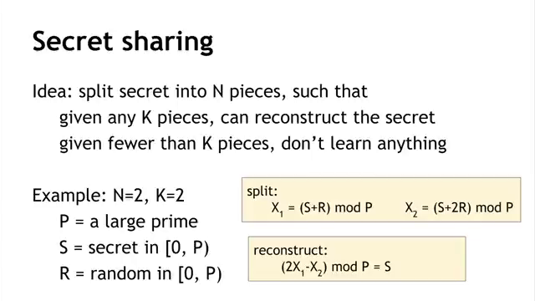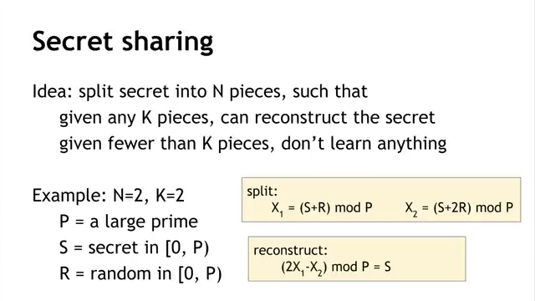But given only one of the shares, it turns out we don't learn anything. And to see why that is, consider x1. We took s, which is the secret, but we added to it a random number, which could take on any value between 0 and p minus 1 with equal likelihood. And if you think about it, you can convince yourself that the result then of s plus r modulo p is equally likely to take on any value between 0 and p minus 1, and that's true regardless of what s was. And so this share by itself just looks like a purely random number and doesn't convey anything about what the value of s might have been. Similarly, this share by itself is also equally likely to take on any value between 0 and p minus 1, and therefore doesn't convey any information about s.